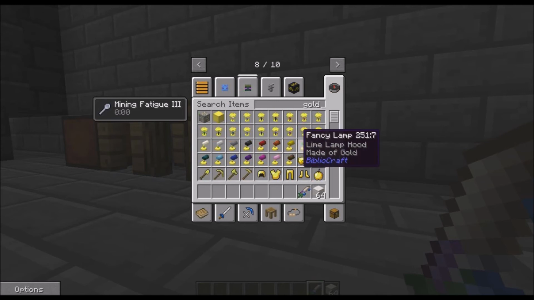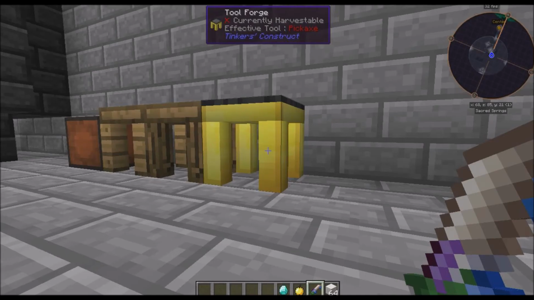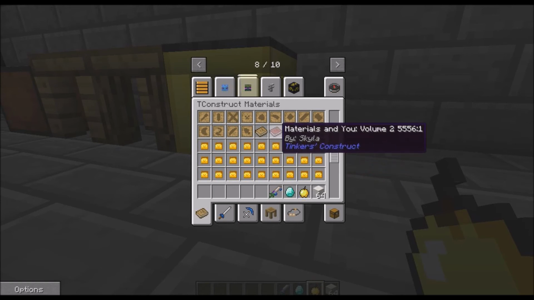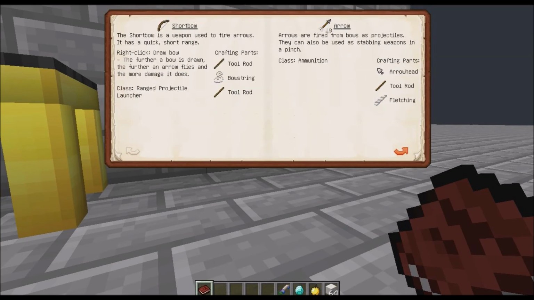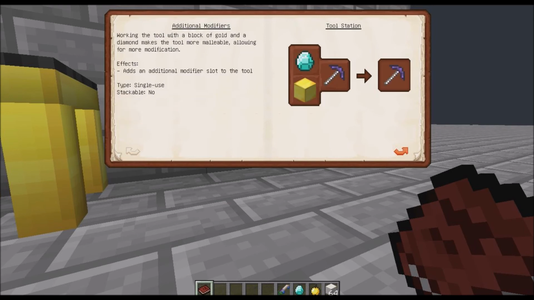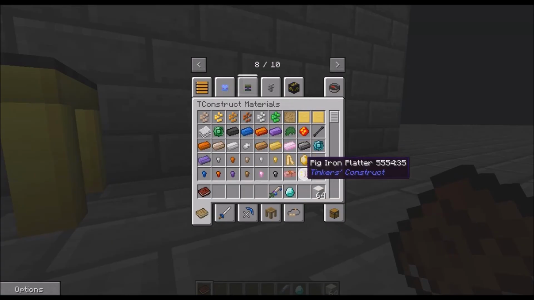Golden apple plus a diamond. If I remember correctly. Diamond. And see if this works, please. No, that's not the best price. Well, it looks like I need to look it up then. In the book of materials. Oh, it's a diamond and a block of gold.